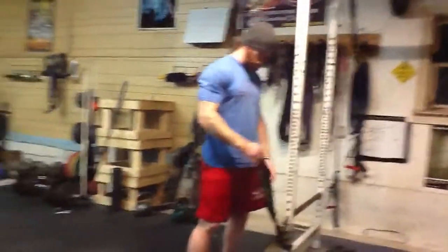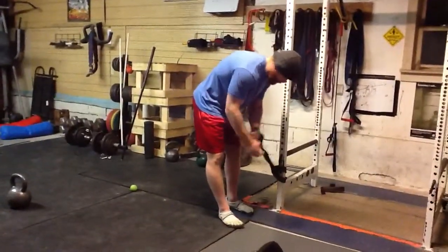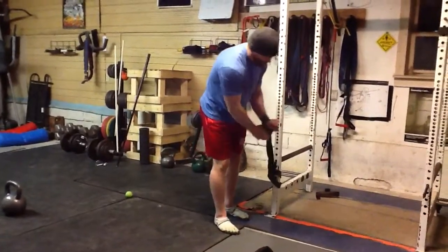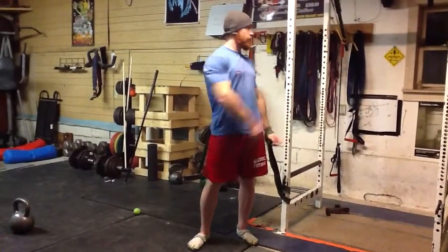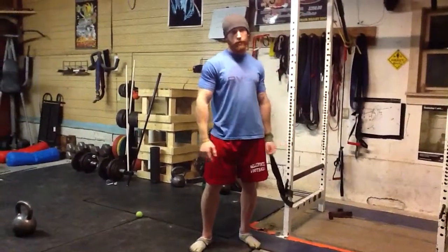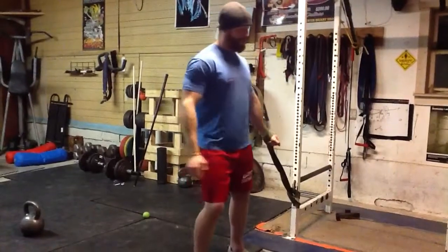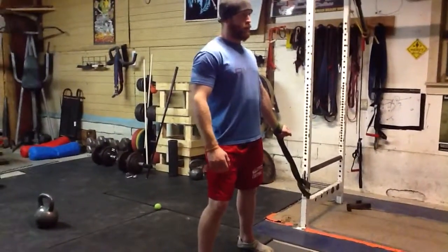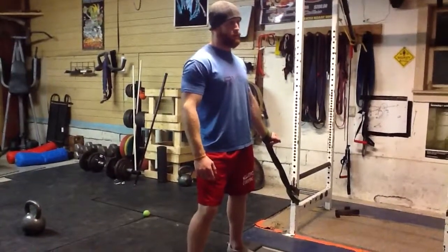I use a 2-inch band, make a loop, put your hand through. Now I started off, I have it low. I'm not going to give you some scientific explanation as to why. It hurt when I put it up here. I tried to do high traction, so I just didn't do it, and I just kept the band low. So, started just lateral. I like to let it get a good pull for like 15 to 20 seconds.